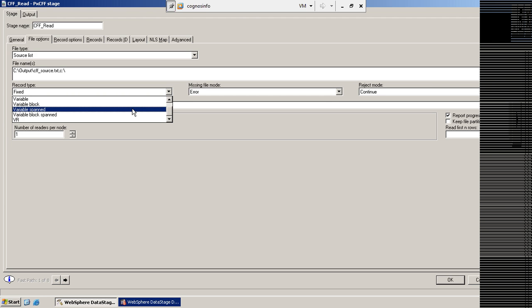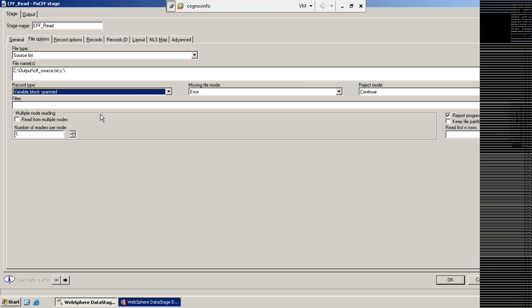If you open any MVS data set inside your mainframe, you will see a lot of data, and you can say that there are contours defined across this data. When you select variable span, you are telling the complex flat file that the length of the records within the file might span one or more control interval boundaries. That is the information you are going to tell your complex flat file.